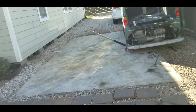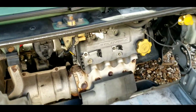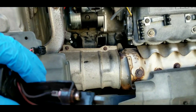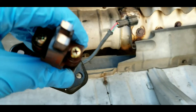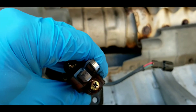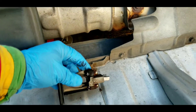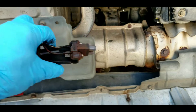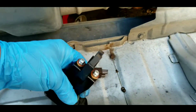I already started without you but I'll show you what I've done. Basically, this is what we're trying to replace — it sits in the engine like this, and these brushes make contact with some sort of rotating thing and it pulls like magnet powder. Someone's gonna write in the comments and tell us how it works. This is the old one, and here is the new one — a genuine Subaru part.